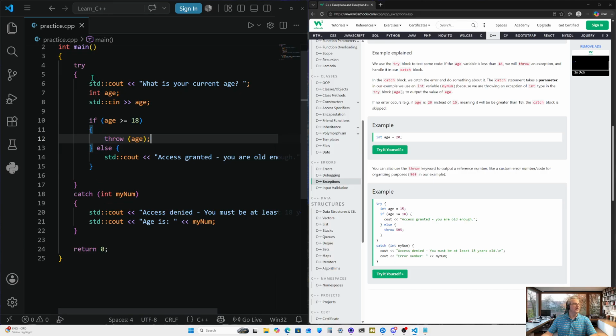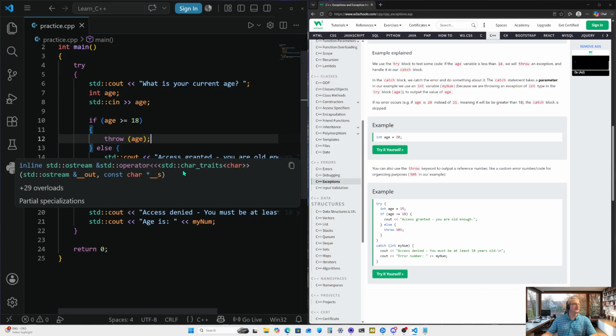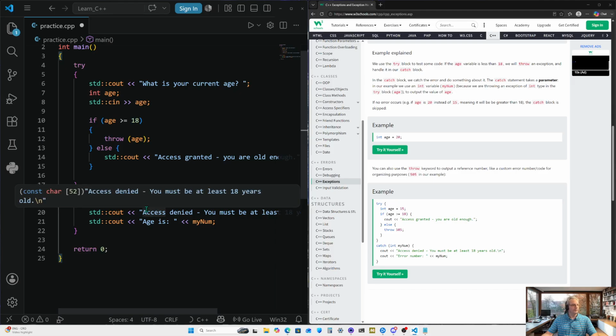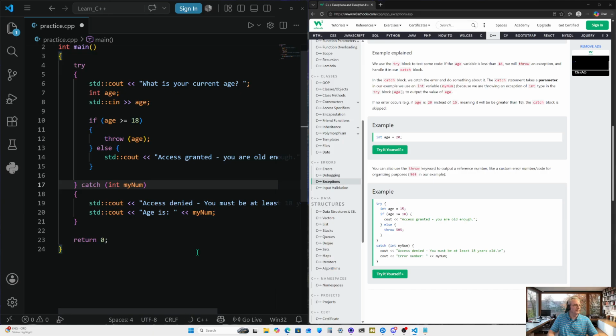So the catch block is kind of the same thing as an if statement, in a sense. If there is nothing wrong with this right here, it's going to skip this. So if this is all true, it's going to skip this. Where an if statement, if it's false, it skips the first line. And we can kind of clean this up a little bit to where it looks a little better, more organized, I would say. Just like the if and else statement.